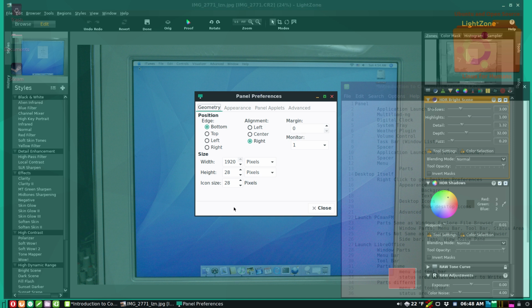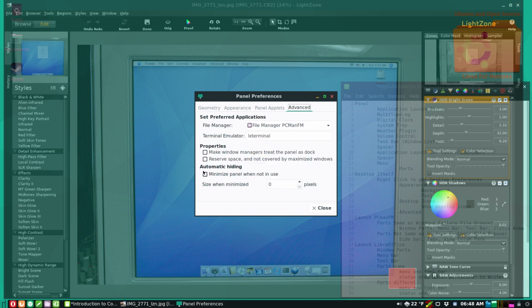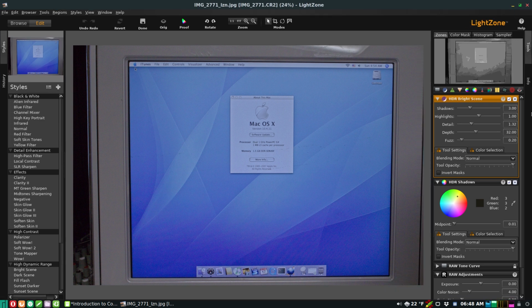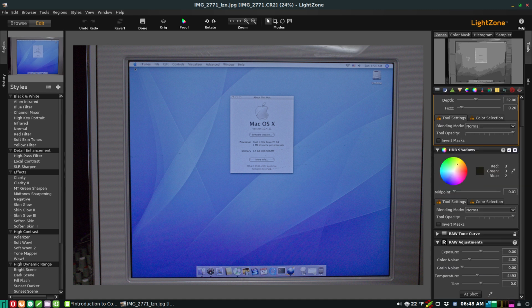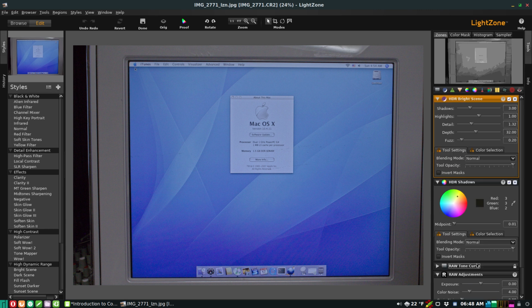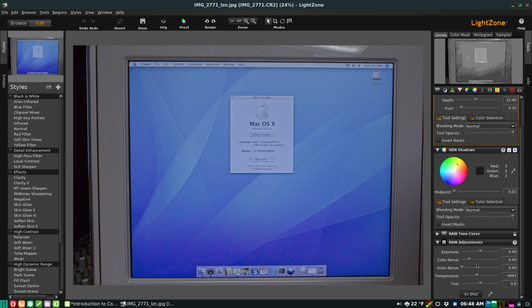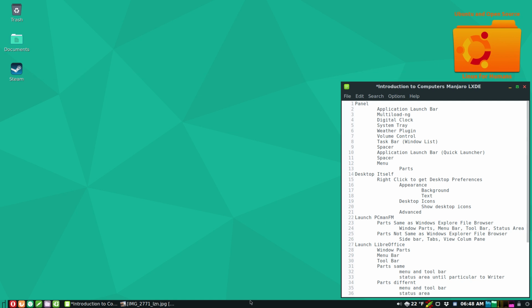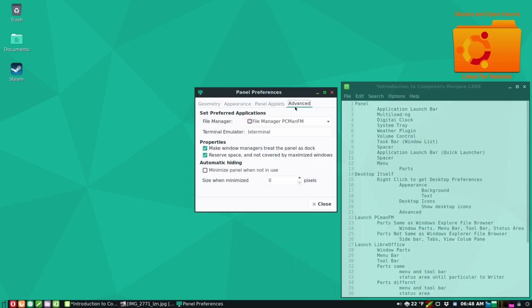I'll go back to panel settings or preferences, back to advanced. Then I close it out. There, as you can see, when I fully maximize it, I even now see the arrow here for the right side of my application window here in the sidebar. And you can see also that the panel is also darker. It's not translucent anymore. So I like to keep those settings there.